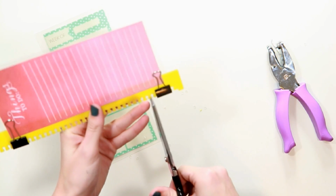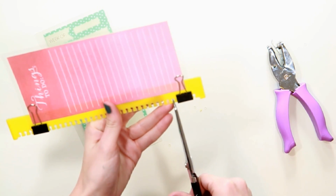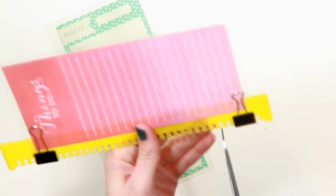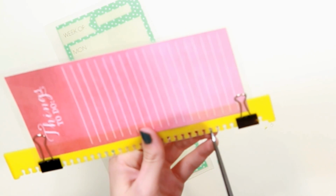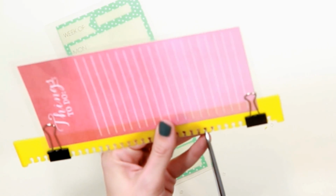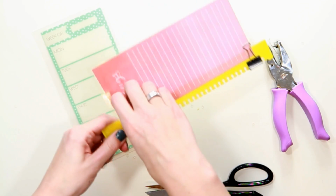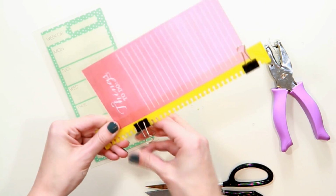So all you have to do is go in between the little gaps that exist in the guide and cut a little snip. And just keep going along the entire guide. When you get to the edge, just move it in slightly and continue with the same scissor cuts.